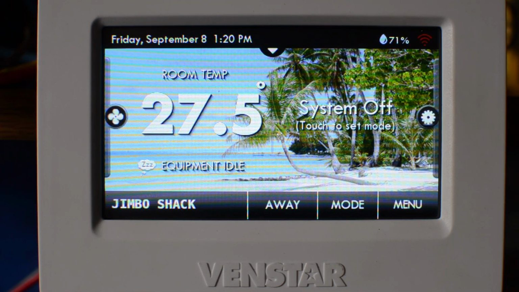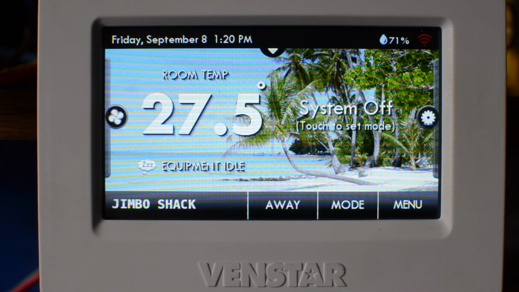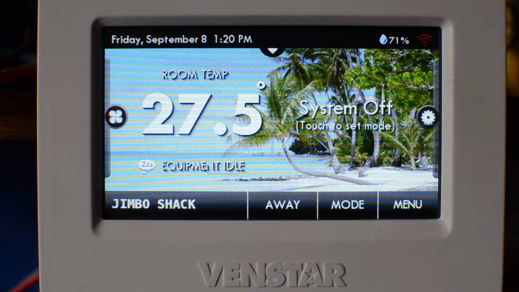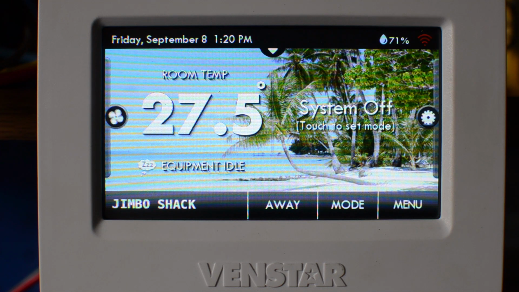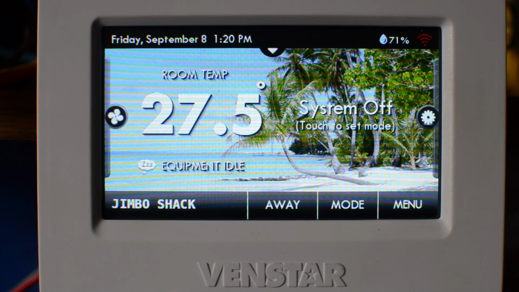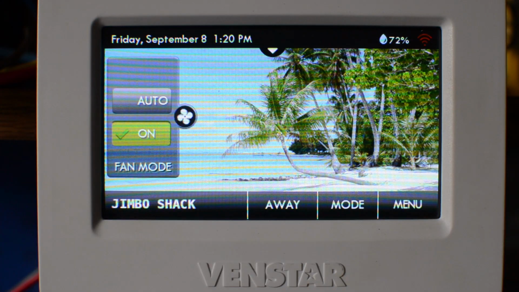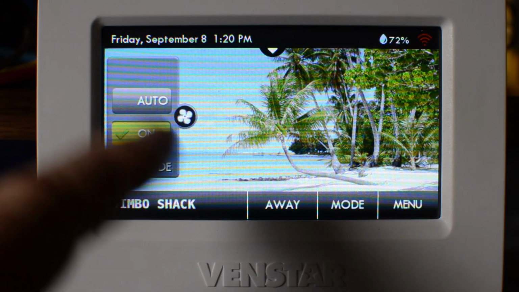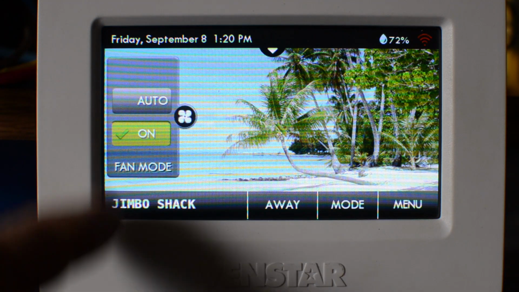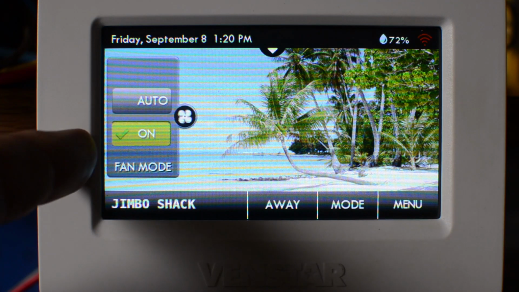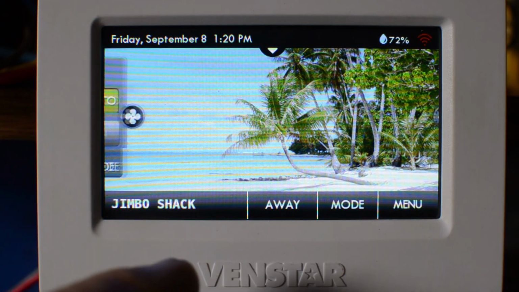It's an option. Some people have humidity problems, or some people like to have the airflow going all the time. It's also known to be easier on the motor. There's less starting and stopping. But that's your option. It's no big deal whether you run it on or auto, unless you have problems with humidity or airflow, and you want to filter the air better. It's better recommended on. So we'll go back to auto here.